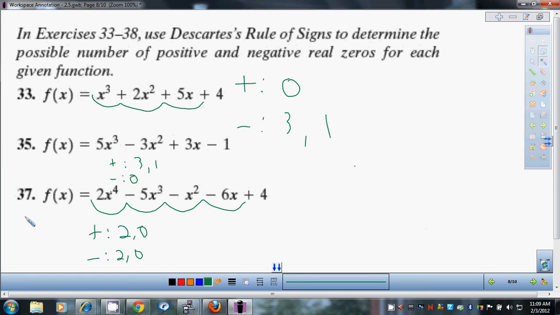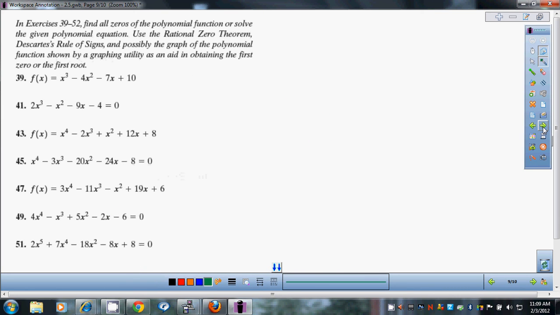I believe the last slide just puts it all together, which basically is the same as the last one we did. Find all zeros. Yeah, it just says use everything we taught you today and find the zeros. You all want to do 51 together? Looks like it could potentially be the rough one. And then I'll cut you loose.